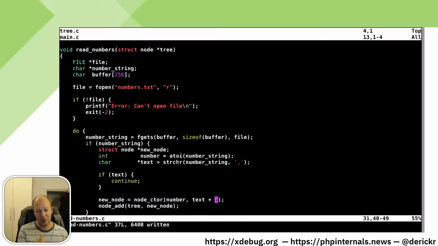Because this is a character pointer, you can actually do arithmetic with pointers. If you do +1 on a pointer, it goes in memory to the next element from the original pointer, taking into account the size of what we're storing.